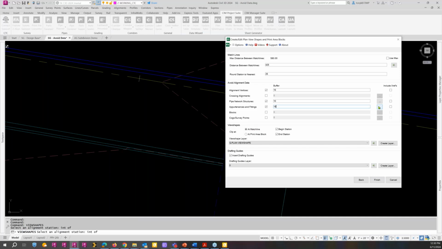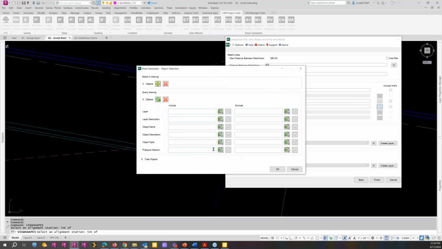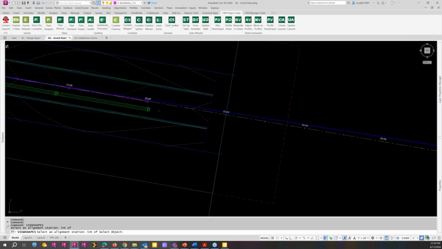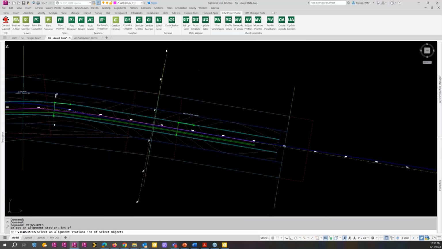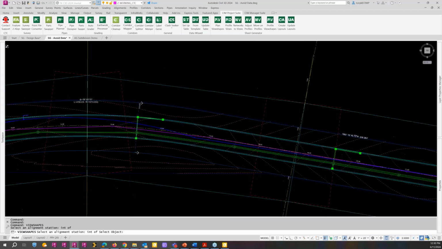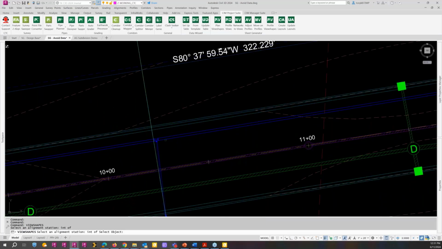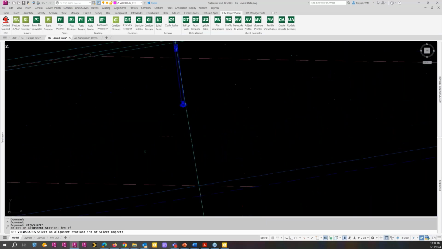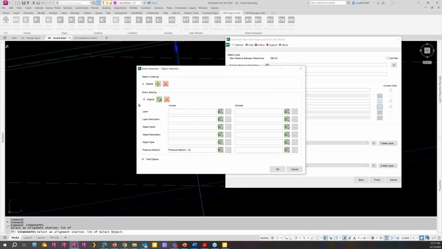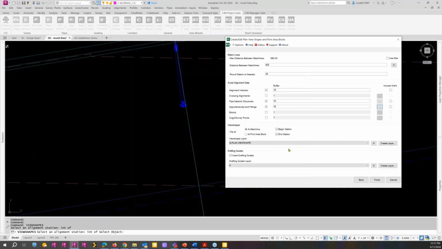Again, I'm going to do the entire pressure pipe network. So you can see right here, it's asking me, instead of pipe network, it knows I'm looking for pressure pipe parts. So I can simply come and find one of those appurtenances, pick this hydrant right here. So it says it found 13 within that network. And we could do multiple networks too if we wanted to.